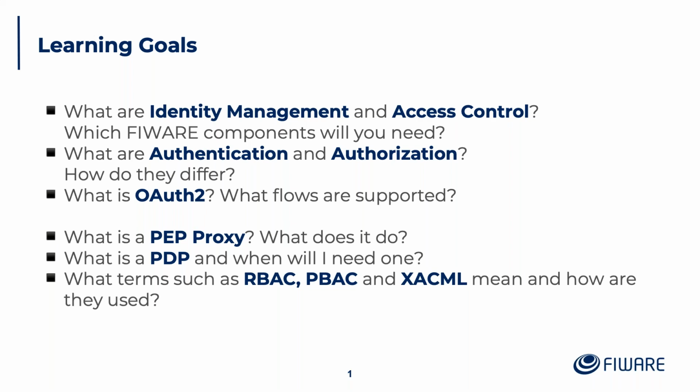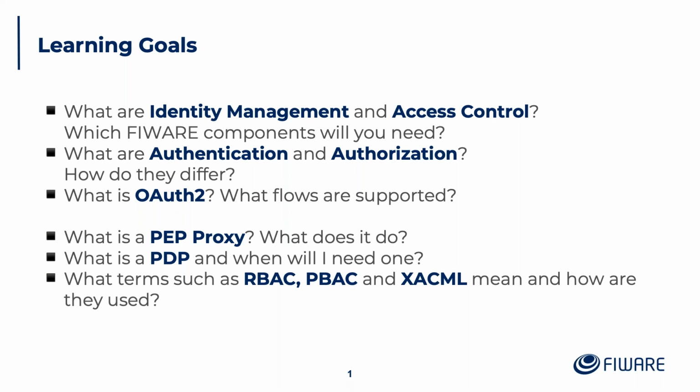Then we will describe what authentication and authorization are and how they differ. Depending on your application, you may want a system which is purely based on authentication, or you may have more complex security needs, in which case authorization will come in. The usual standard for this sort of thing on the internet these days is OAuth2, and we will describe various OAuth2 flows and how they are supported.